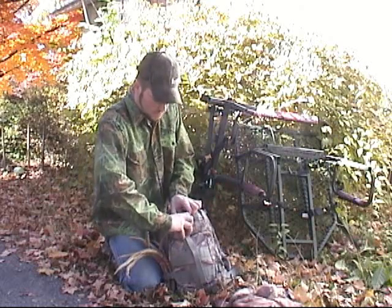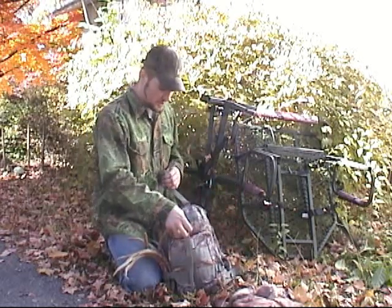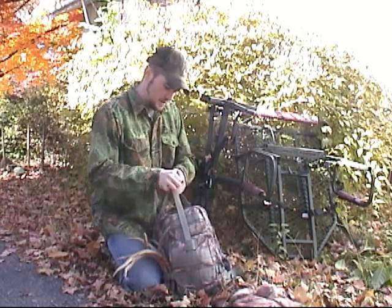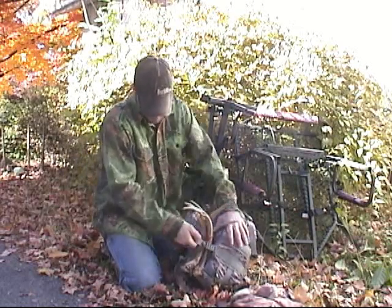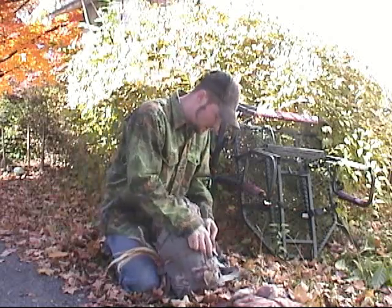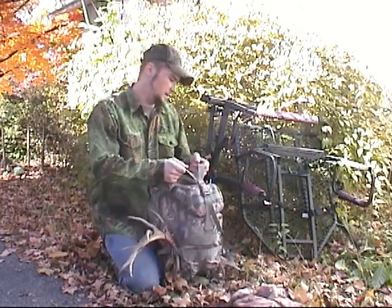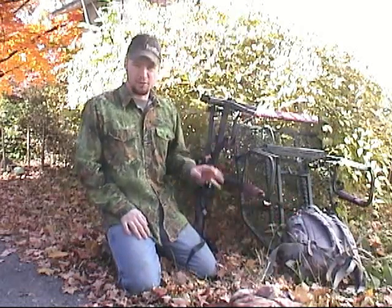It's a very versatile pack. It's got several straps — you can really make this thing good and compact and pull everything in. This top strap I use to hold my extra jackets and extra stuff — I just lay them right on top, clip it and pull it down tight. You can see my rattling horns — I've just got them stuffed in the side here. There are a lot of good hooks and D-rings on here. It's just a very good versatile pack and I paid 45 bucks for it. That saved me at least $100, and this is one of the best packs I've ever owned.